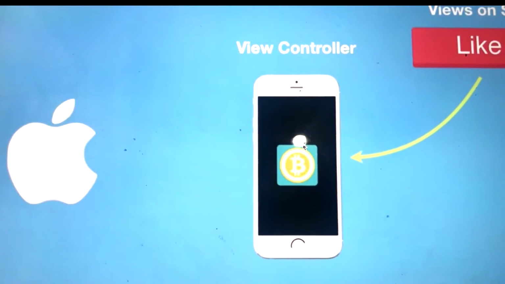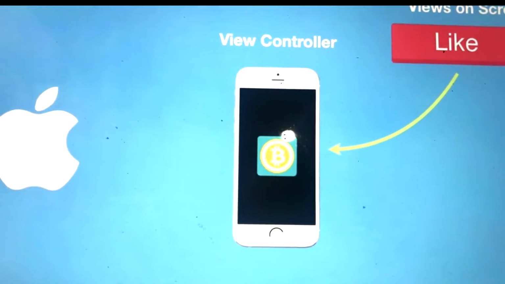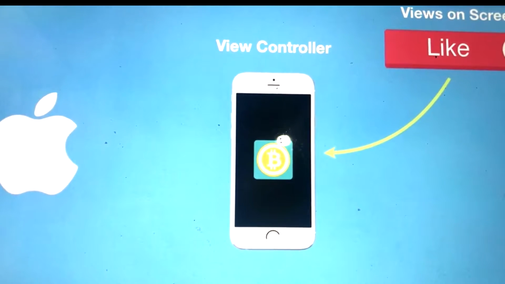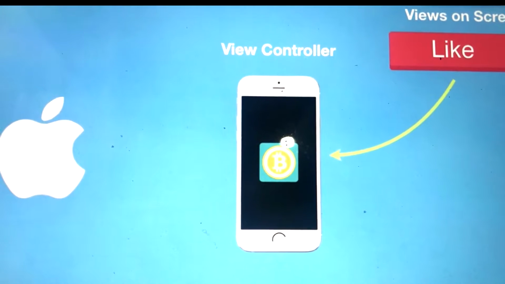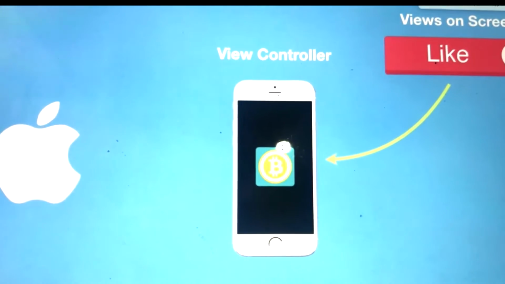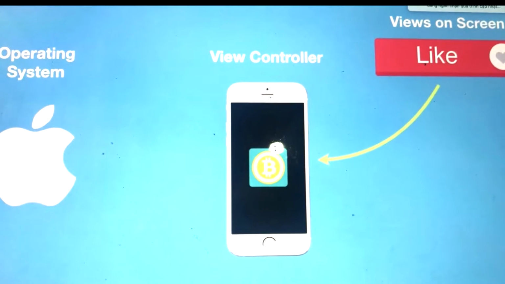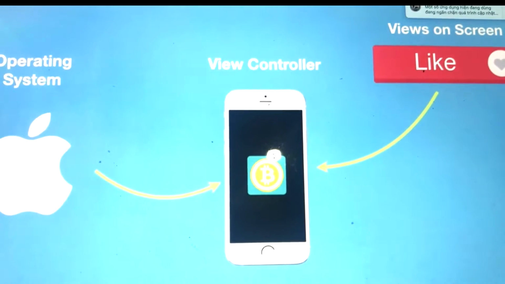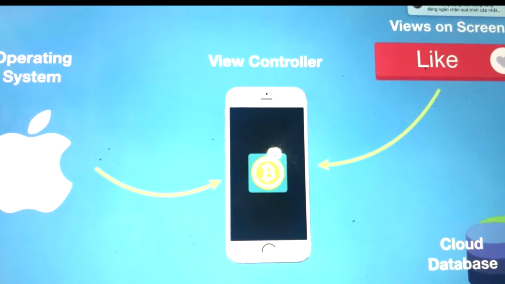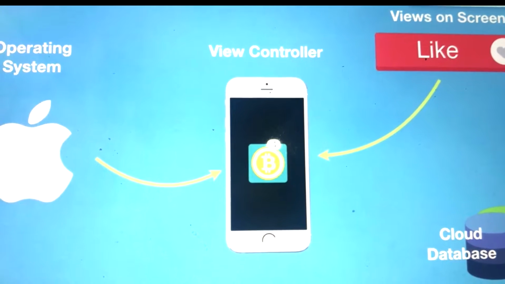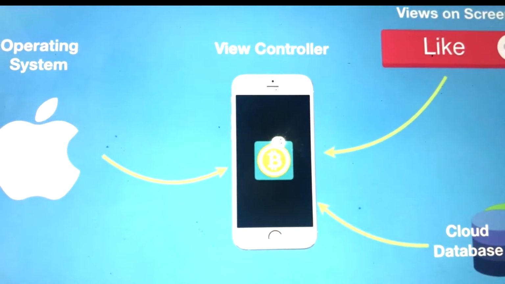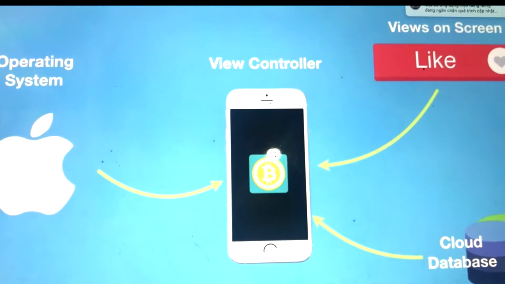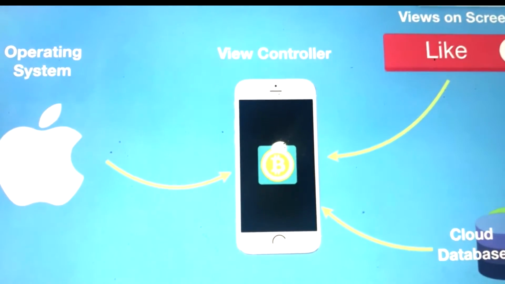So the way that the view controller handles all of these events is by sending and receiving messages. So when the like button gets clicked, the view controller gets sent a message. Hey, this button was clicked, do something now. Or when you receive a phone call, then your operating system will say to the view controller of your app, hey, there's a phone call coming in, I'm going to need to shut you down. Or if you have a cloud-based database, as we do, then you might get messages from there as well. For example, I successfully created your user, here's their user ID. So essentially, a lot of messages are being passed around and received by your view controller.